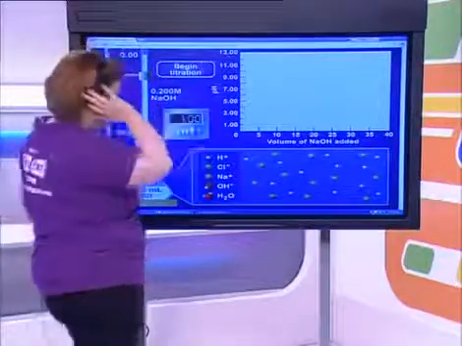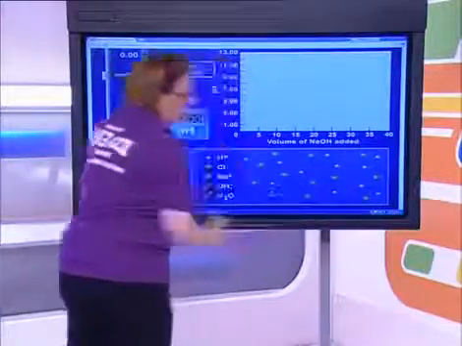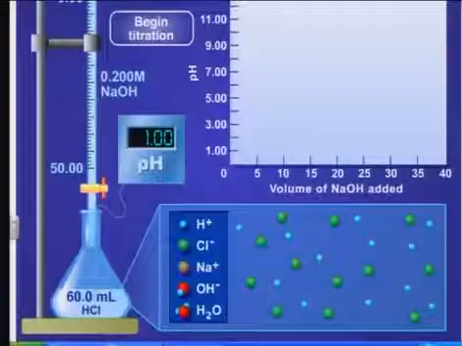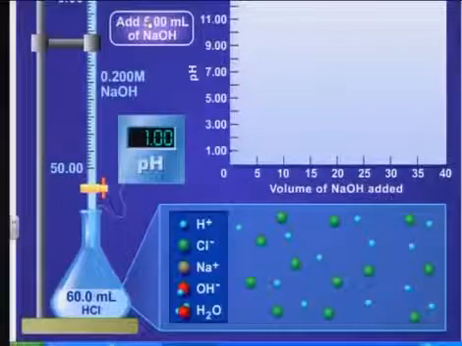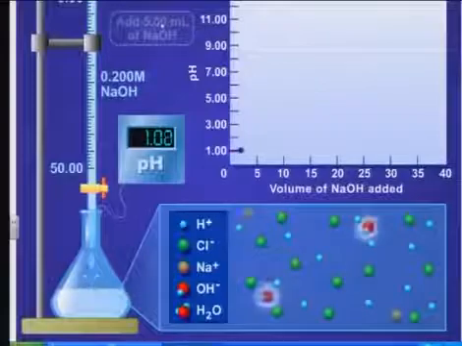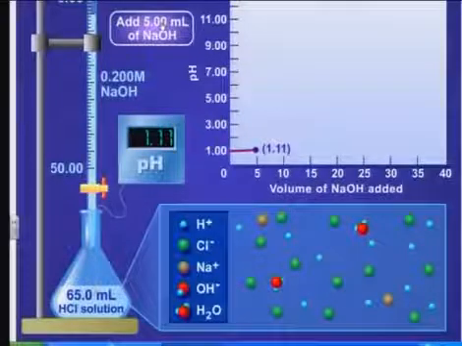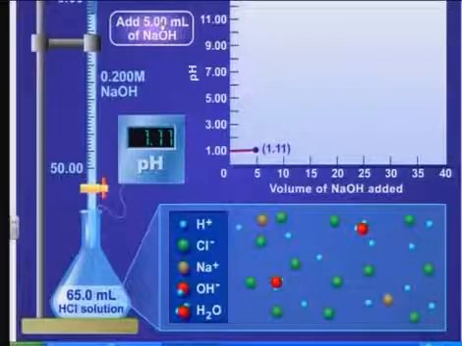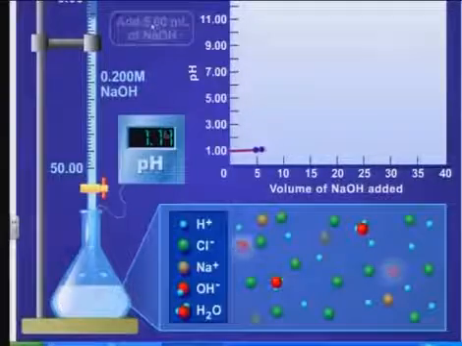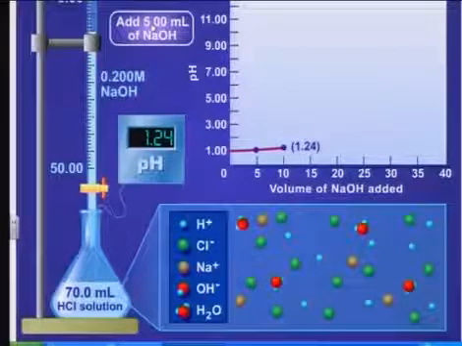Now I specifically want you to look at the bottom right-hand side of the screen, which shows you how the molecules change. We're going to begin the titration, and I'm going to add 5 moles of sodium hydroxide. If you look carefully at the right, you saw a little bit of water being formed. The brown molecules are the Na plus ions. We're going to add another 5, and once again we're getting Na plus ions.